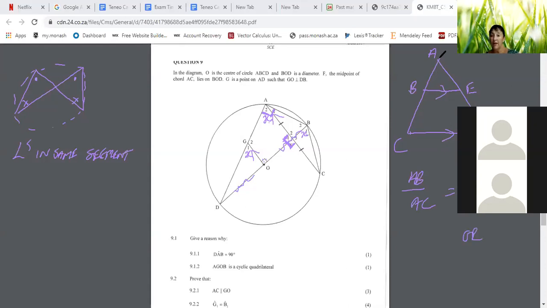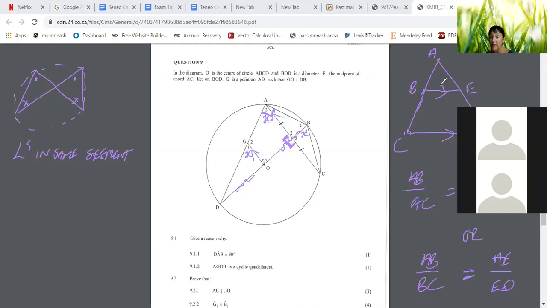Or you can write AB over BC equals AE over ED. And that's all you can write. There isn't a third part to this one. Because in the first one, we're talking about the three sides of the small triangle and the three sides of the big triangle. Whereas here, this is not a side of a triangle from there to there. It's just a piece. So small over piece equals small over piece. Those are the two things that you would be thinking of.